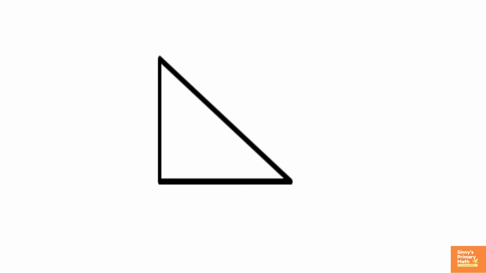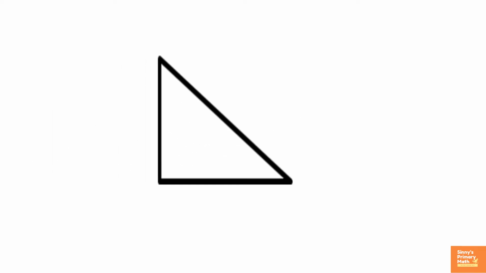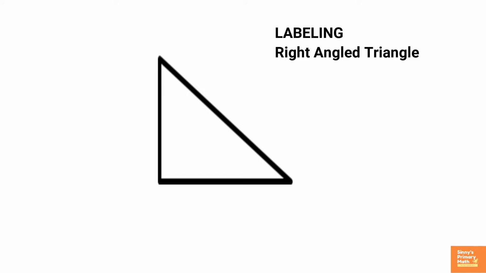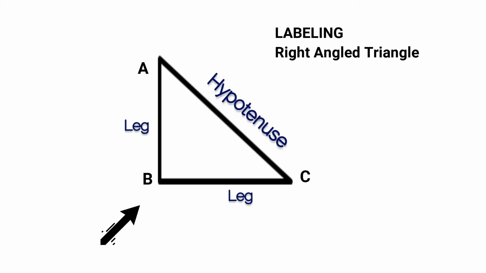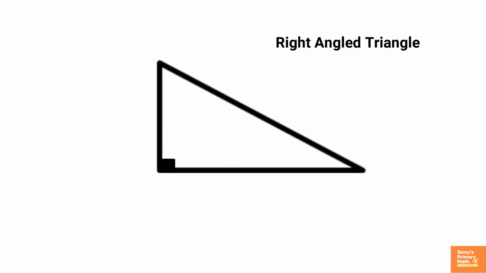Children should get a clear understanding of the properties of a right angle triangle. Some children may be confused if the triangle is rotated and its orientation changes. Labeling the right angle triangle. Look at the figure shown. Confusion often lies among children in identifying the hypotenuse of a right angle triangle, since it is not always apparent which side is longest. One way is to know that the hypotenuse will always be the side opposite to the right angle. Now look at the right triangle shown.